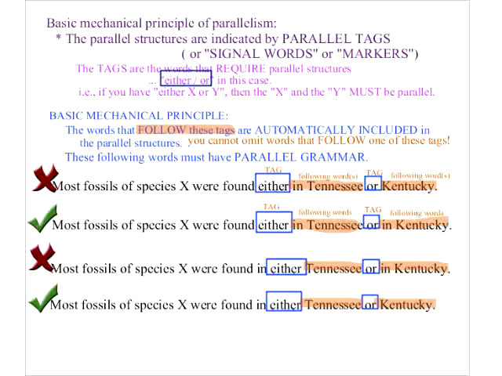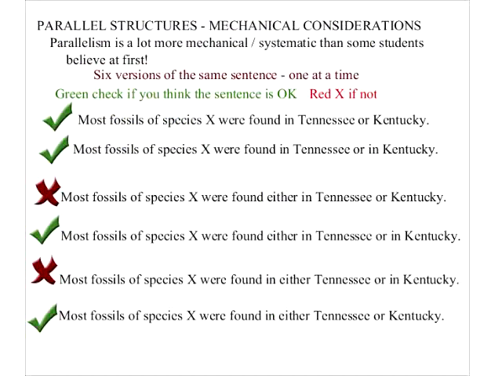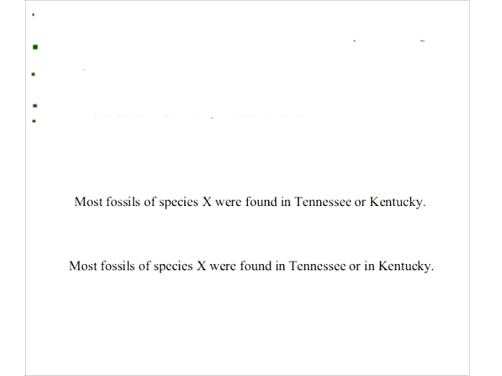Okay, now, if you notice over here, we had these two which were a little bit more on the difficult side. These were both correct, and most of you indicated that one or the other. A couple of you even indicated that both of them were wrong. These are a little bit different. In this case, the difference is what are the parallel tags in these two sentences? What word is the tag that indicates parallelism here? Go ahead and type in the text box.